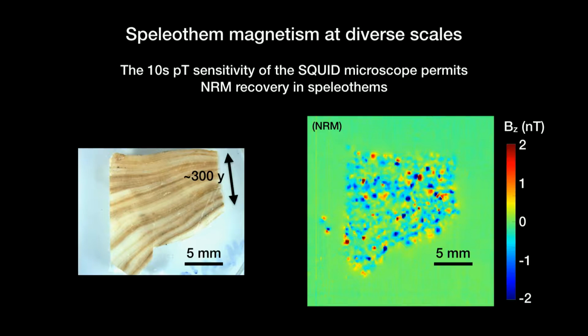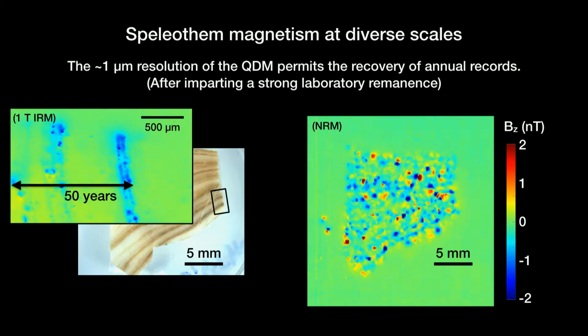However, if you want to construct a higher resolution paleoclimate record from here, you might be better off using the QDM. I showed some of this data yesterday, you might have seen it. So this is the little box that corresponds to this map. You can see we're resolving down to an annual time scale, or at least couple year time scale. But the trade-off, of course, is that this is not natural remanence, this is IRM. So this is just a way to figure out where the magnetic minerals are and try to use that as an environmental proxy instead of trying to understand their natural magnetizations.